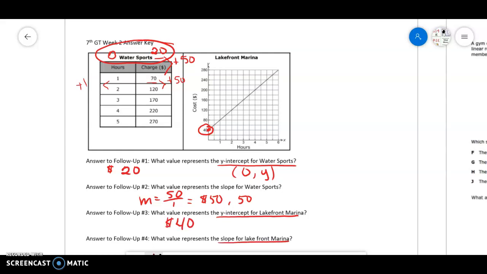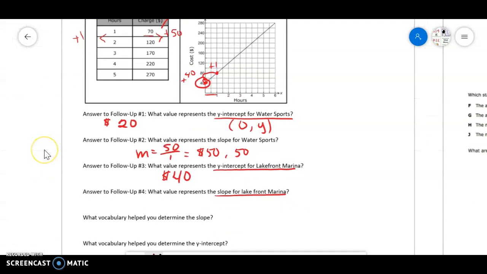And then the slope, you needed to pay attention to the scale. A lot of you did not do that. So you told me that this was plus 40 rise over run, but then some of you told me 2, but if you look at this scale, it was actually only 1. So I was looking for a slope of 40 over 1, some of you told me 40, some of you just told me $40.